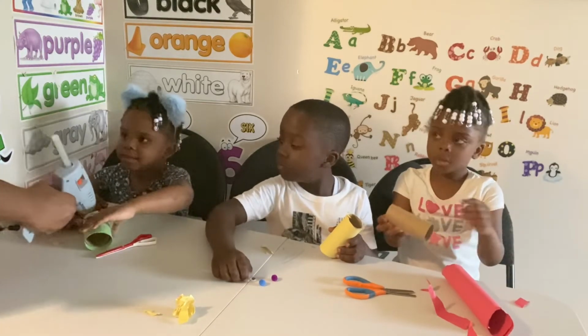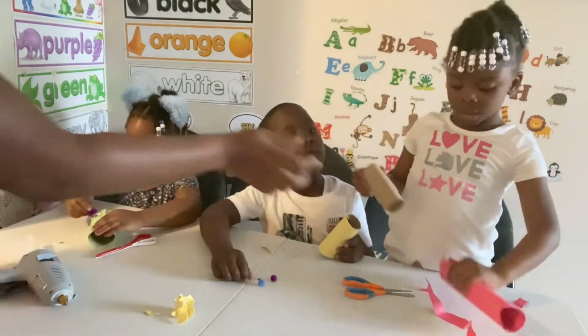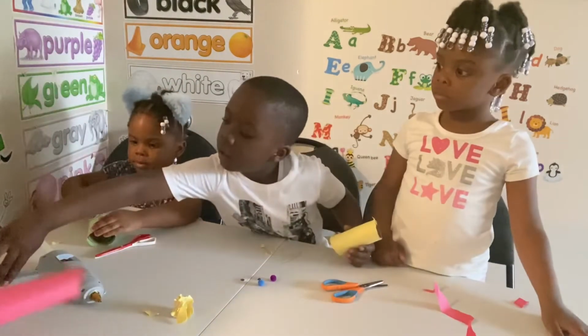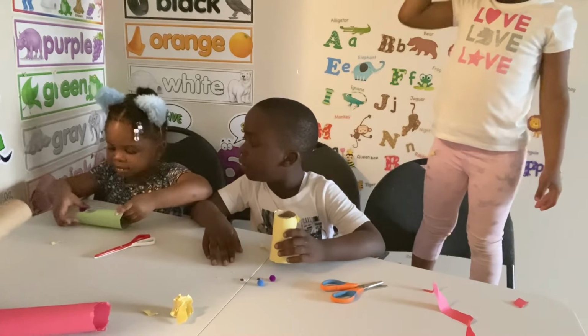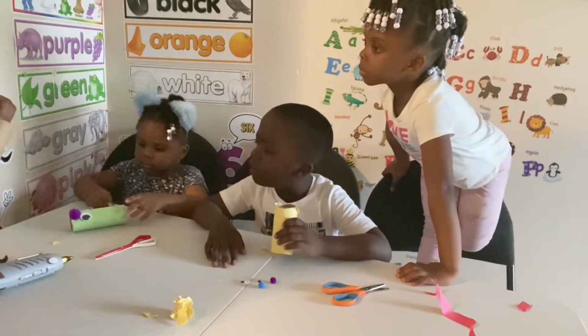Then we're going to put them in. Mommy, it's already dry. Yeah, I didn't know how to put it in. I go. The eyebrows. That's a bad eyebrow. What is that eyebrow?